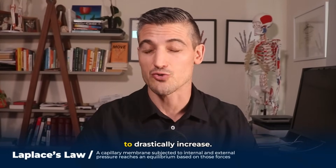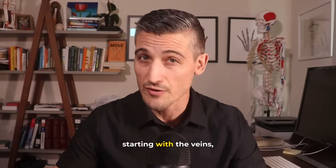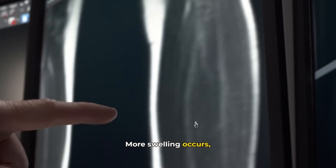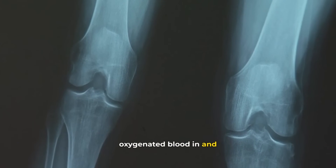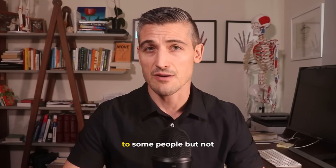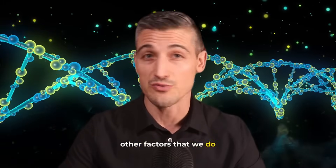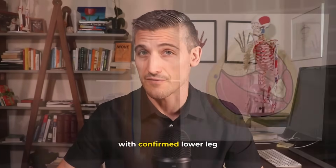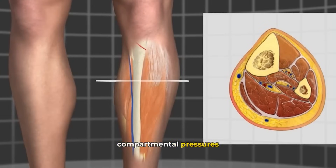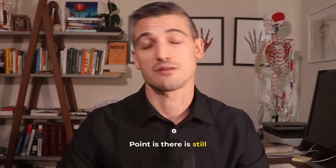The pressure in the compartment then begins to drastically increase. If the pressure gets too high, the microvascular system — starting with the veins — becomes compromised. Veins cannot flow out, more swelling occurs, arteries can't push oxygenated blood in, and pain from oxygen-starved tissues begins. There's likely a genetic component as well as other factors we do not fully understand. We do know that in those with confirmed lower leg exertional compartment syndrome, their baseline compartmental pressures are higher than normal. There is still a lot to learn.